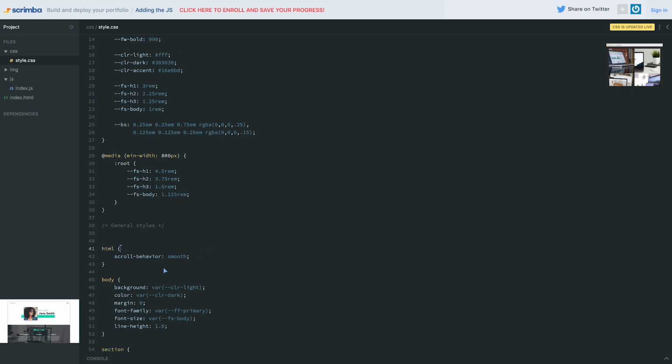Now, I did have some trouble with this in the Scrimba editor. When I'm recording, it doesn't seem to be an issue when I'm not recording, and I've never seen an issue with this outside of the Scrimba editor. So for now, or in future videos, you may see that it's commented out.